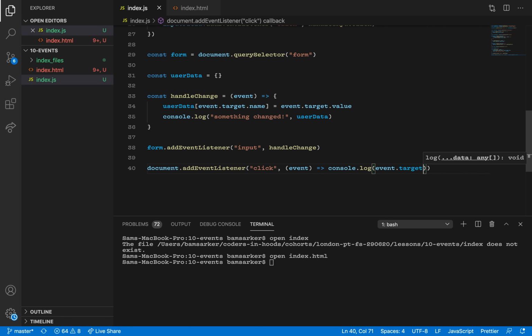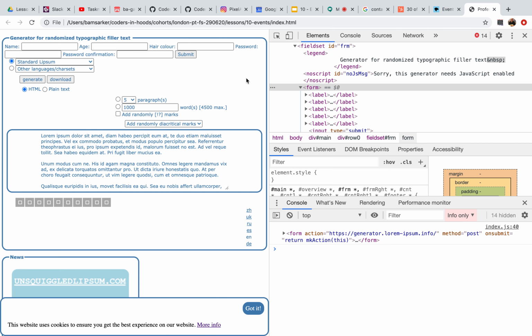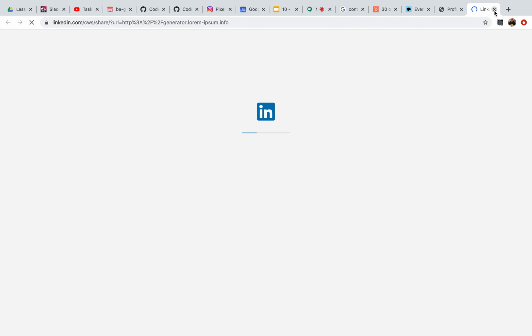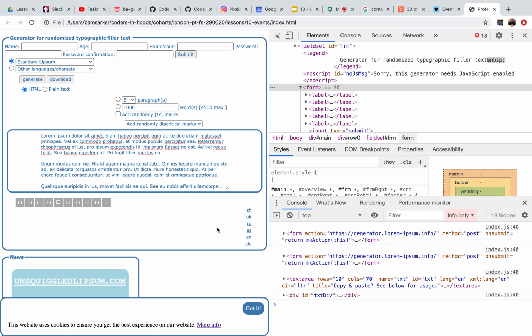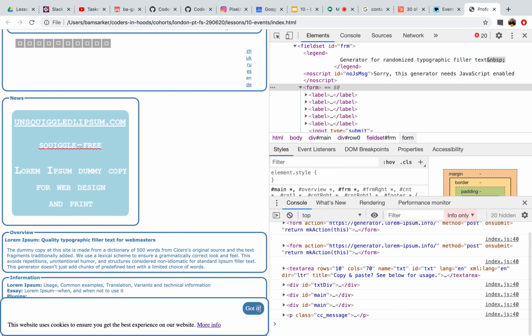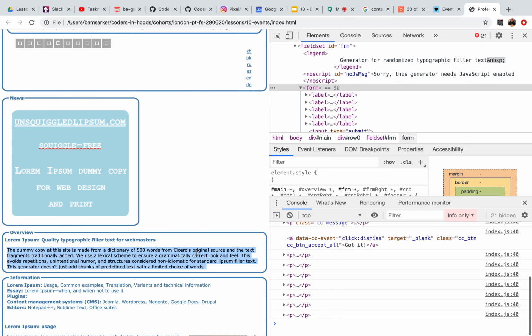We're going to log out the target of the event when the click event is fired on the document, which actually means we're going to log something out when anything is clicked on, because everything is housed inside the document, so everything we click on gets logged out.